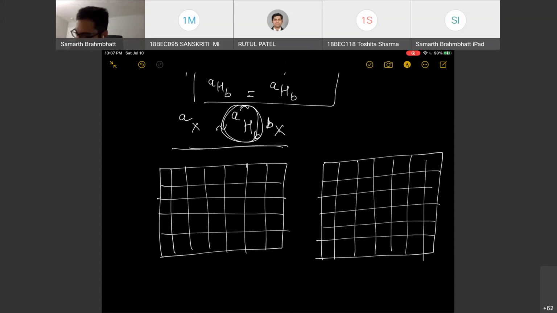Let's say you derived the homography matrix, and then you want to transfer the color from the left image to the right image.